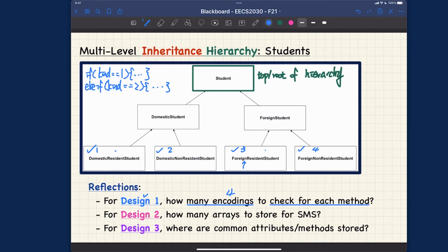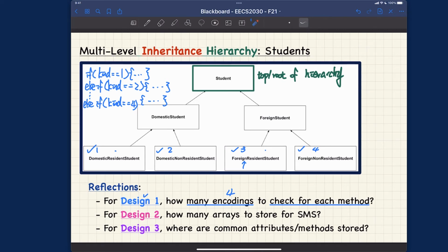But now that we got more kinds of students, you got to continue with this else if until you go to the last one. In this case, kind is equal to 4, in that case you got to do something different. And you have to repeat this particular structure for every method to make sure it has the correct behavior according to the kind of student you're talking about. All right, so that's for design number 1.